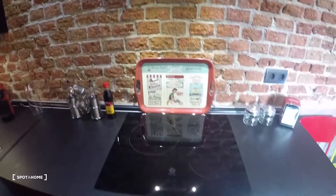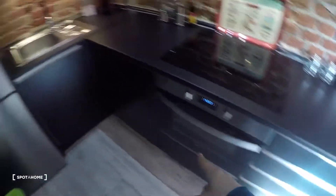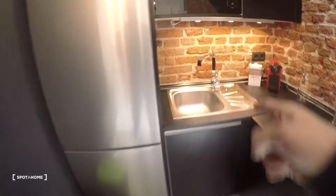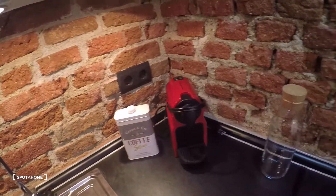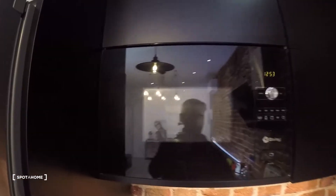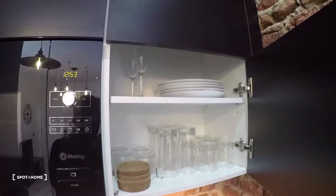I love the combination of the black and the wall — everything is really modern. Here we have the stove, oven, and fridge right there. This table here you can just pull up and there you go. Sink right there, coffee maker, and some more stuff. Everything is really nice.